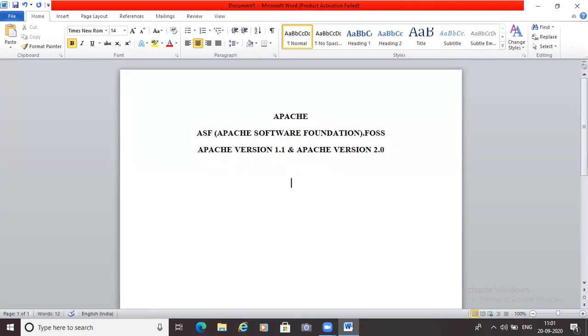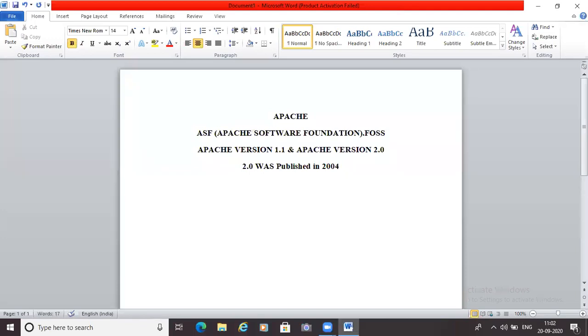Version 1.1 follows the same pattern as BSD licensing. Version 2.0 was first published in 2004. Just focus on the 2.0 version here.